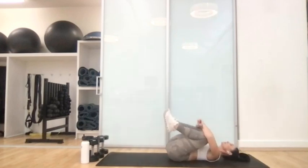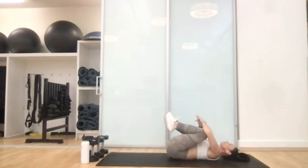We'll pull the knees into the chest and close the eyes. We'll start our cool down. Take a slow rock side to side. Massage the back into the mat. Nice job. Lower body focus today, so we're going to make sure and spend some time stretching out that lower body. It'll just be a couple of minutes and then we'll be good to go.